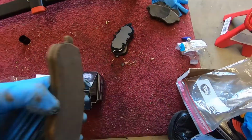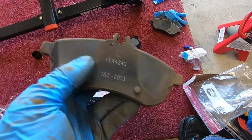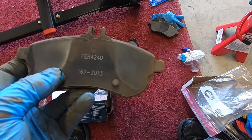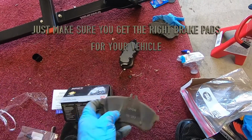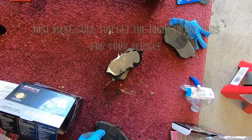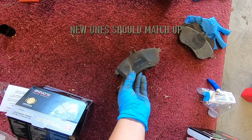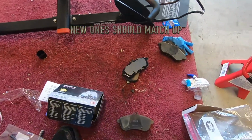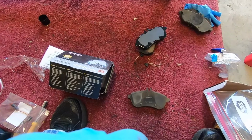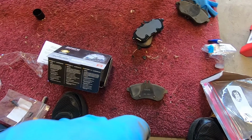You see everyone? Here are the old brake pads. The new ones that I got originally had hooks, and they just weren't the right ones. So I just want to let everyone be aware, and your new ones would look like this. If you match them up against each other, they'll be the same exact thing. So I just want to let you know, just in case you're doing this for the first time, it'll save a lot of time. The store actually closed when I was able to try to go get the correct ones. So you want to keep that in mind.